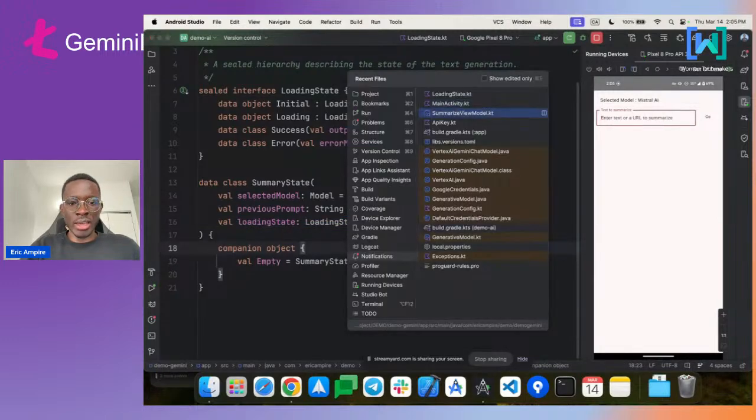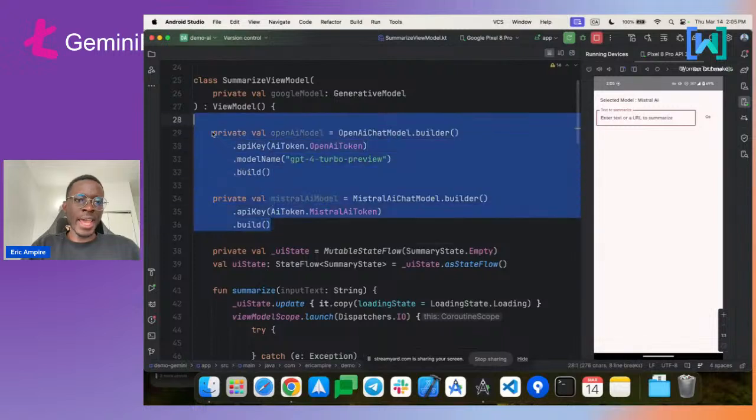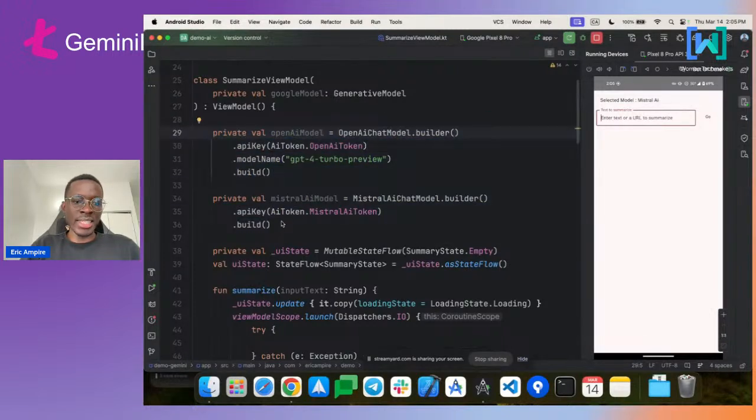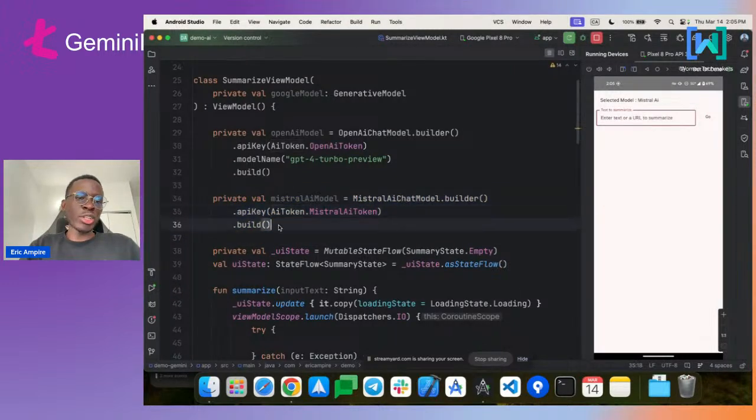So let's get back to the view model. As you can see, the OpenAI and the Mistral AI models use the same API coming from LangChain. In order to use the OpenAI API, I could use their own SDK, but I'm not sure there is already an OpenAI SDK for Android. I haven't searched for that. But at least I have an API that I can use directly from LangChain to interact with the OpenAI API.